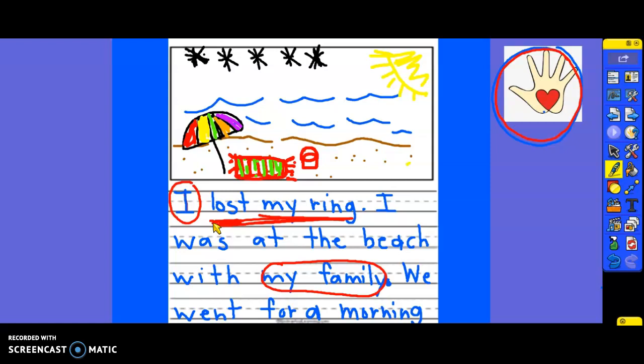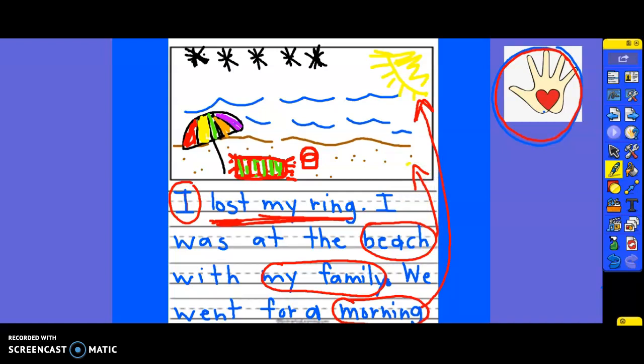Did I tell you when my story took place? Yes, right here. I told you it was the morning. I also included that detail in my picture. Yes, I see that the sun's out and that it must be morning. Okay, my where. Did I tell you where I was in my story? Yes, the beach. I wrote that in the words of my story, and I also included that in my detailed illustration to show you that I was at the beach.